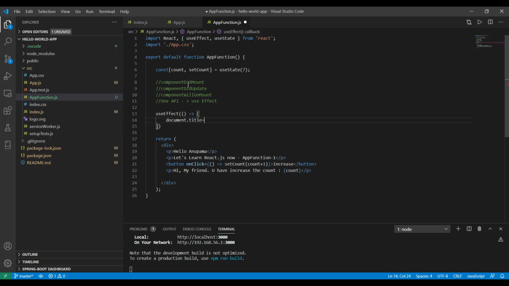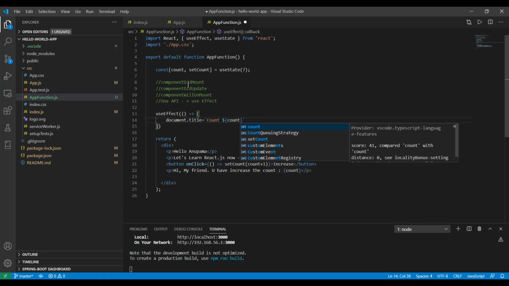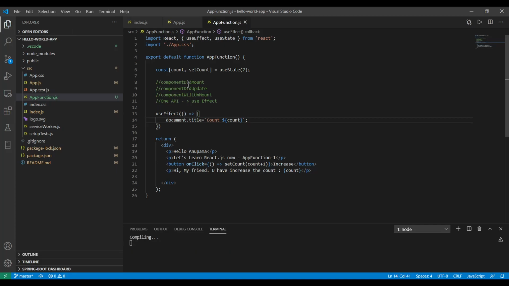Let's set the title to backtick, count, and let's use the same count. So what are we telling? That whenever somebody is clicking the button, let's invoke these lifecycle events and do some business functionality here. That is how it is being done. So let's change it to some other name too, so that we are sure. We will even be sure because we'll see the document title also there.